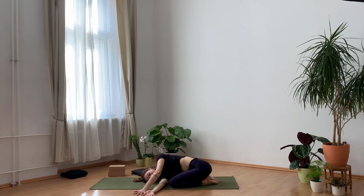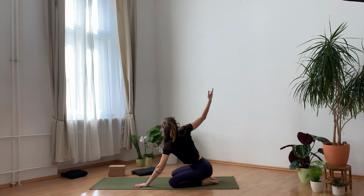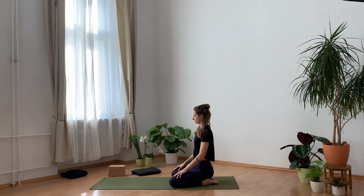Prepare yourself to come out of the posture. So step your left hand back onto the mat. Lift your head. Inhale, lift your torso, reach the right arm up, open here. And exhale, release. Come back up to sitting. Pausing here with eyes closed.